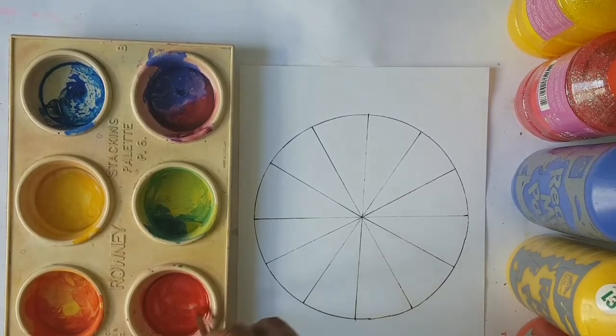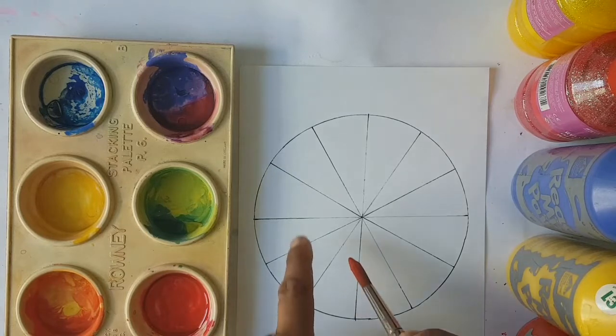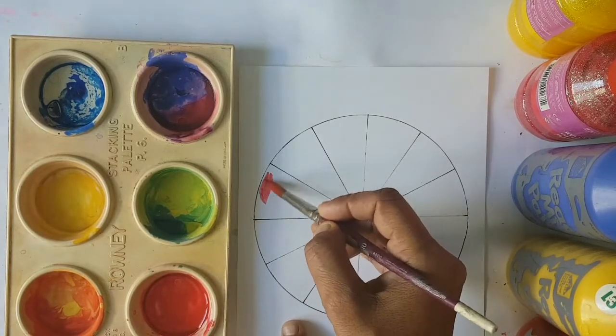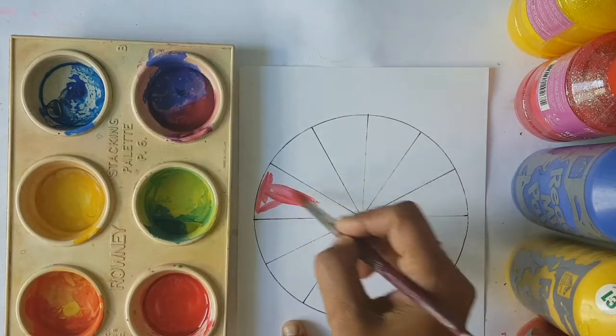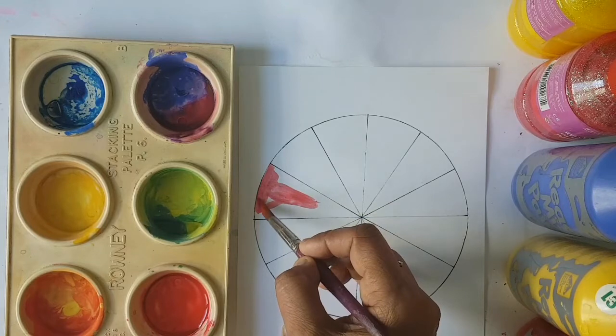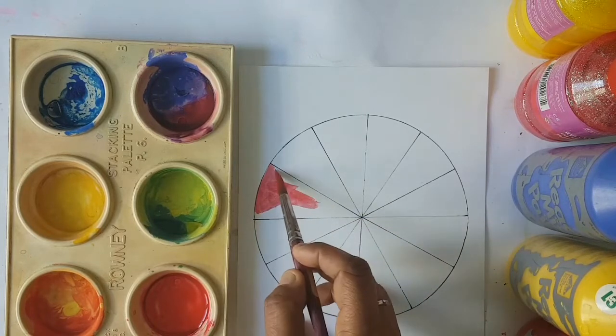and then you paint the first triangle. We're going to do, like I said, primary colours first. So make sure that you colour within the lines. When you're painting, paint within the lines.